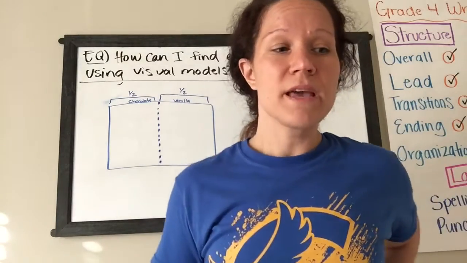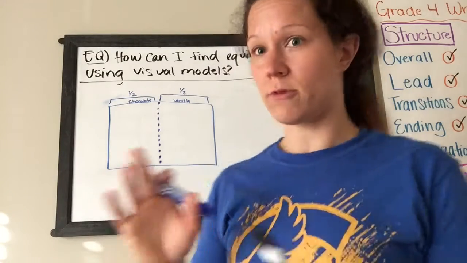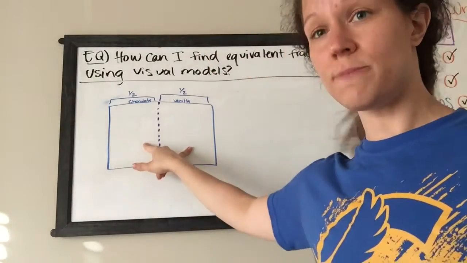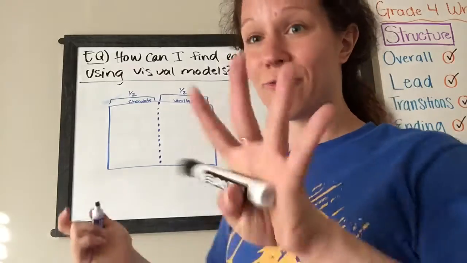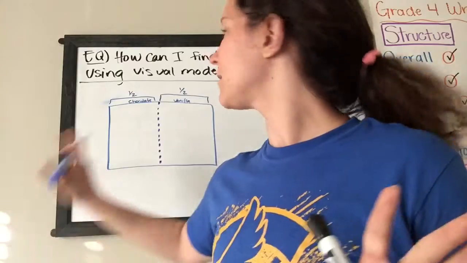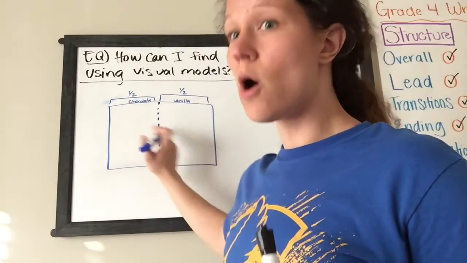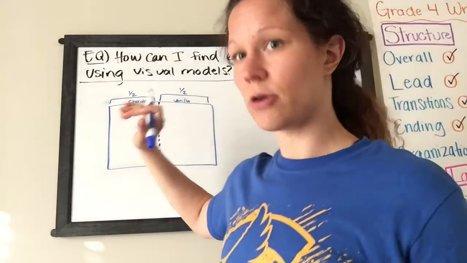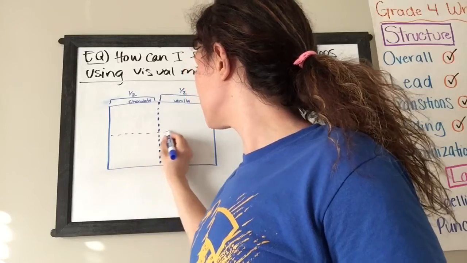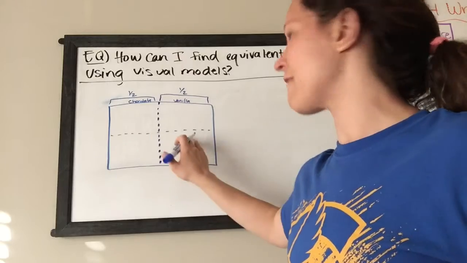Then Izzy's mom cuts the cake into fourths, all right? So what fraction, and I'll pause there for just a second, if she's gonna cut it into fourths? If we have these two pieces and she's gonna cut it into fourths, we need 4 pieces, so we're gonna need to partition. Now I could do this a couple different ways. I could partition and create more columns, or I could partition across and create another row. So I'm gonna go here to make it just more visually pleasing, but I want you to know that you can do this either way. So this is gonna create my fourths.